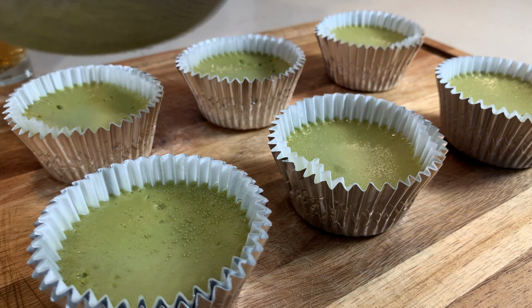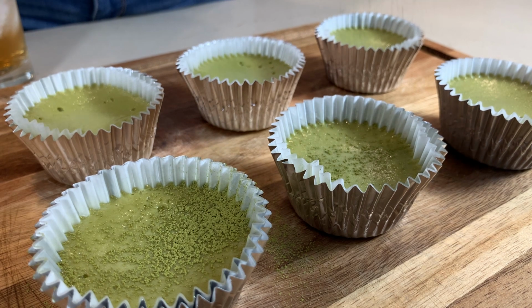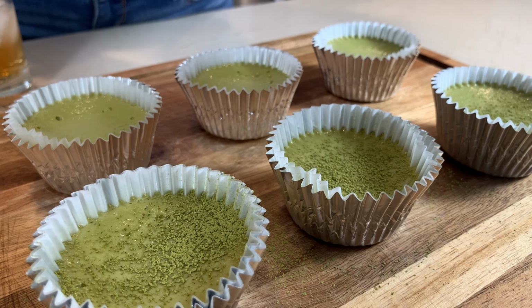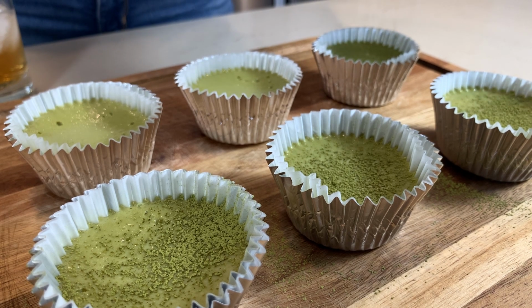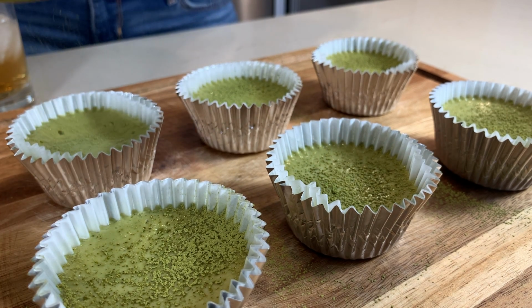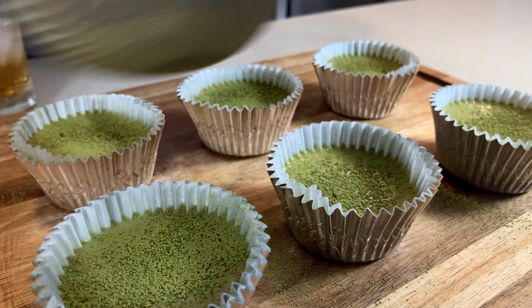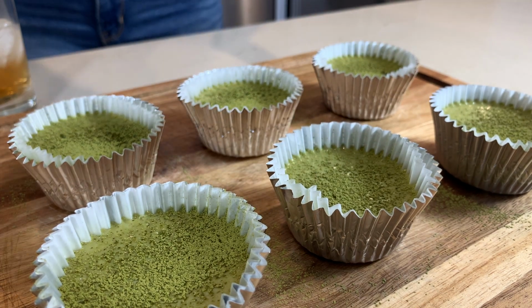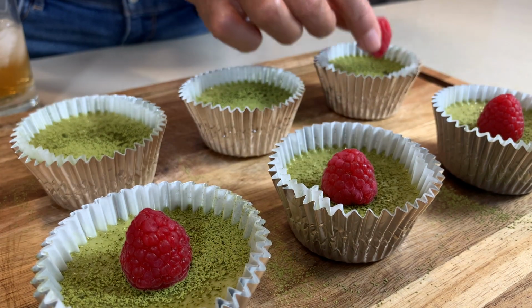Our 1 hour is up, and now I'm going to top them off with a little extra matcha powder. Also adding a cute raspberry for color contrast.